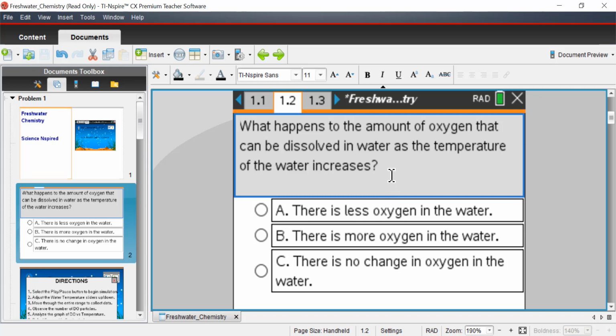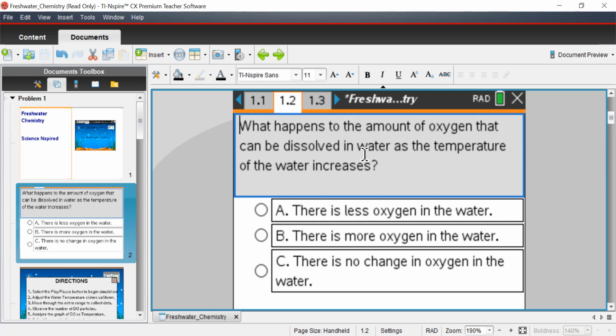Now, the question asks, what's the effect on how much oxygen is dissolved in the water when the temperature of the water goes up? A lot of folks may think that the warmer the water, the more oxygen we can have in there. And that's actually incorrect. It's the other way. The colder the water, the more oxygen can be dissolved in it. And it has to do with how much energy is in that body of water. The warmer the water, the more energy. The more energy, that means all the molecules, including oxygen, are moving much faster, and so they're able to escape the water and get back into the atmosphere.